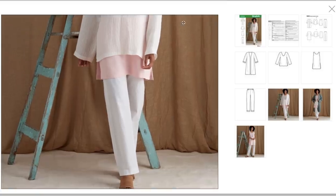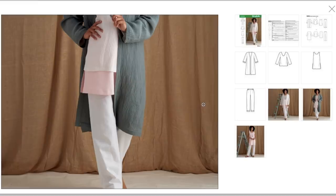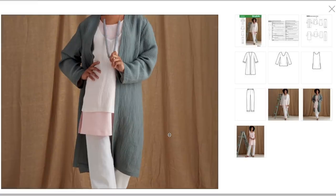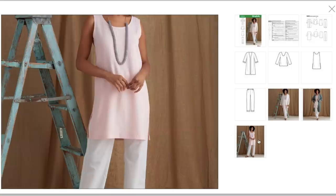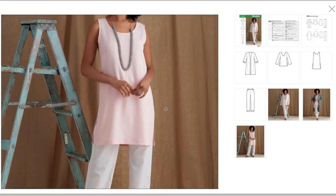Yeah, I don't know. It's just like, I don't know what to say. I'm just going to flip through these pictures and let you guys form your own opinions. I mean, it's okay, I guess. I just know that that look is not flattering on me, so I have a hard time imagining myself in it.